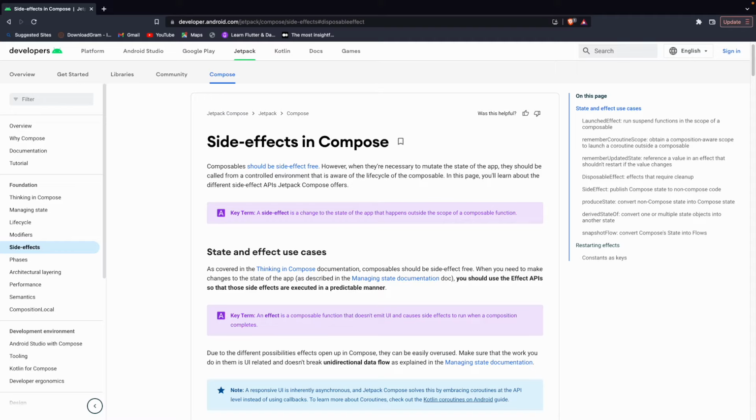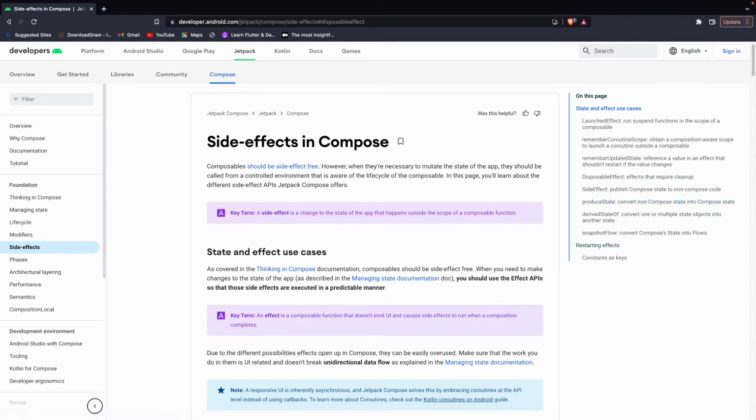So for this, let's start with an example. First of all, we are going to see the LaunchedEffect. What is LaunchedEffect? Basically, LaunchedEffect launches a coroutine tied to the scope of the composable.